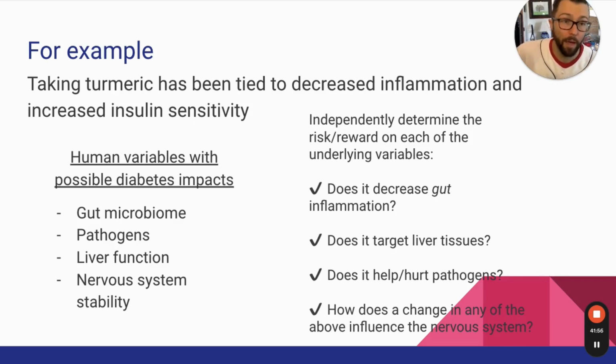And then from a compounding aspect, okay, let's say turmeric is really good for my gut and my gut is less inflamed. How does this change my nervous system, right? If my gut is less inflamed, I'm absorbing more nutrients. The more nutrients I absorb, the more well-nourished my liver tissues are. There's so many ways for these things to overlap and influence the other variables. You really have to pay attention to the what, the why, the how, and the what else it's doing.